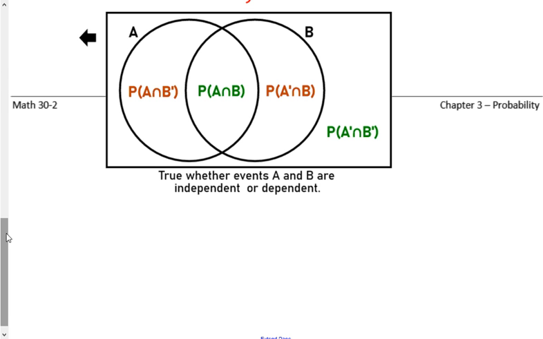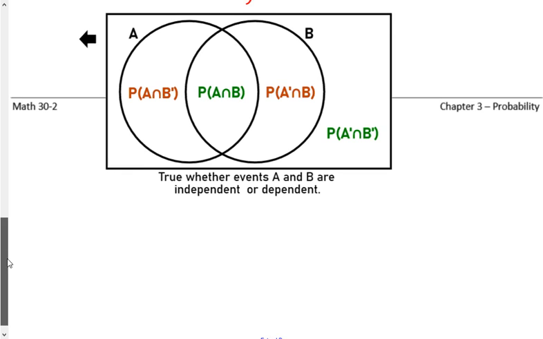The first is probability of A happening and B not happening. So we're inside the A circle, outside B. The middle green part, probability of both events happening. And then on the right, A doesn't happen and B does. And then outside, neither A nor B has happened. So again, we get those 4 outcomes for those 4 sections of the Venn diagram.